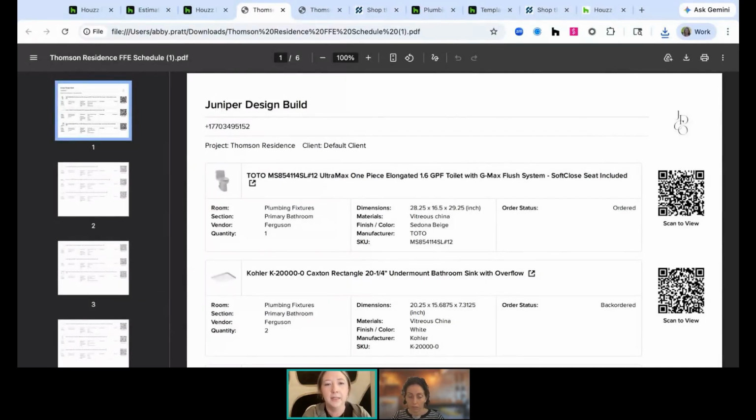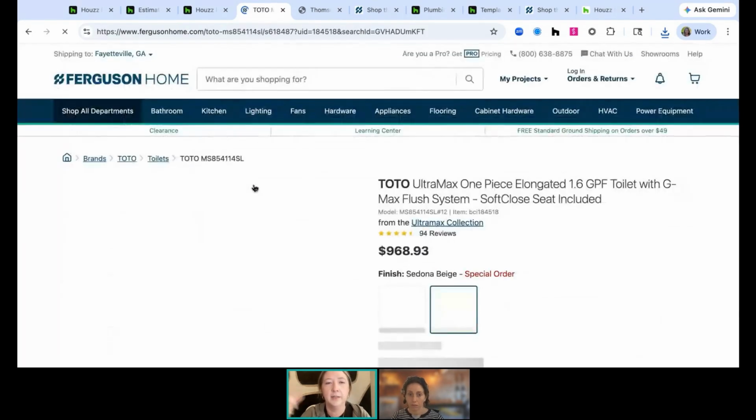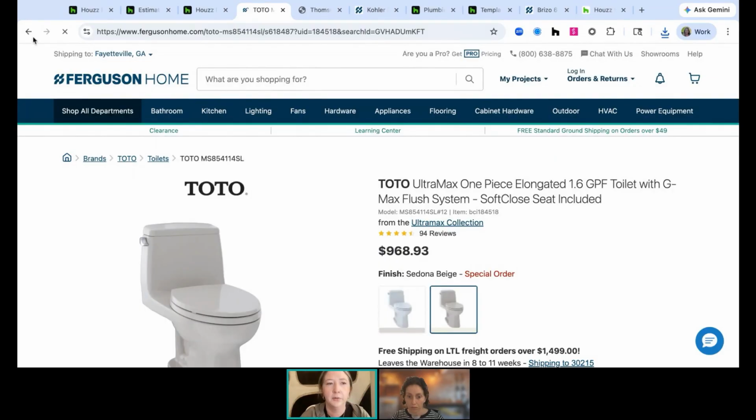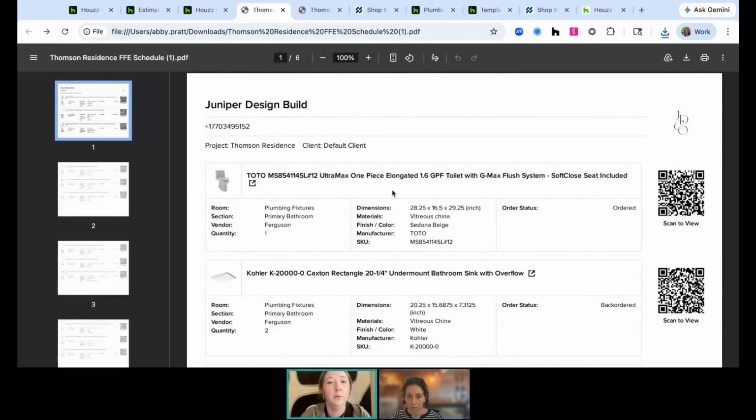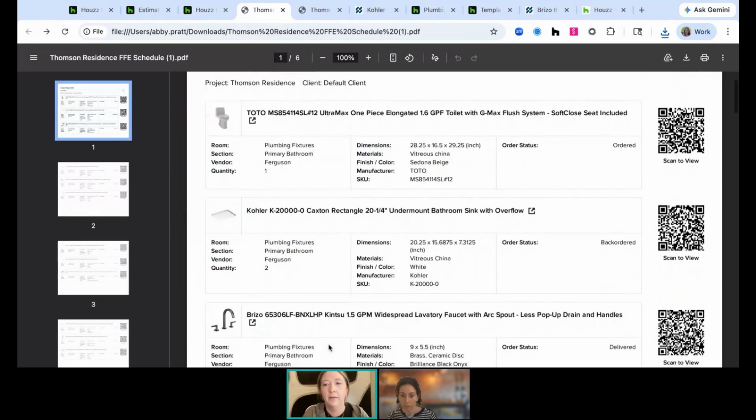Now you can use this a number of different ways. You can keep it on the mobile phone. And if somebody's on their phone, they can click the link to go to more information about that Toto toilet, right? If you're more of a print it out and keep a job site binder on site, no problem. You can do that as well. And then when they're going down the list, looking at all the items, they can scan the QR code for that product to take them back to that exact same product link. So they can view tech specs, install guides, etc.